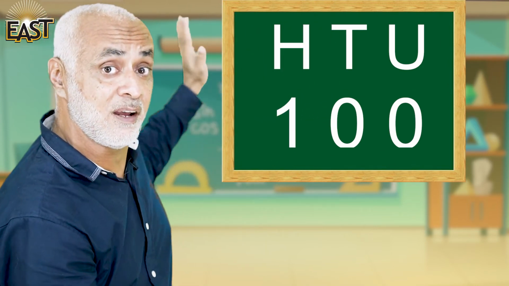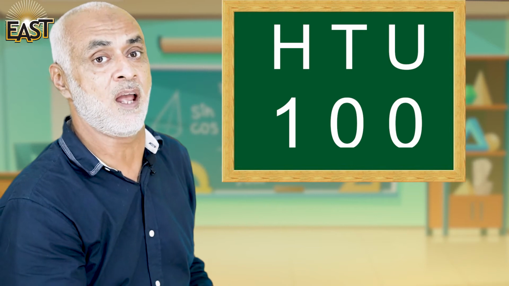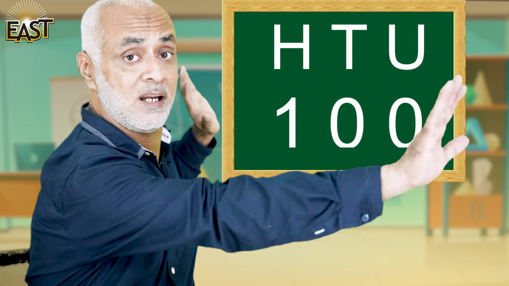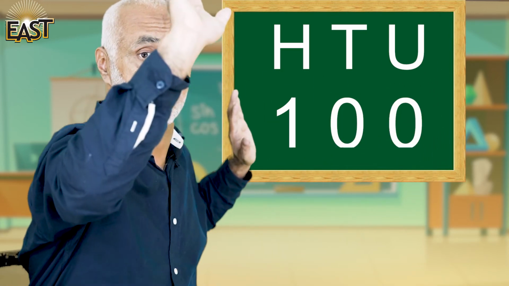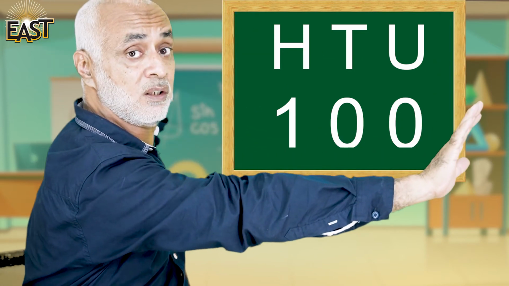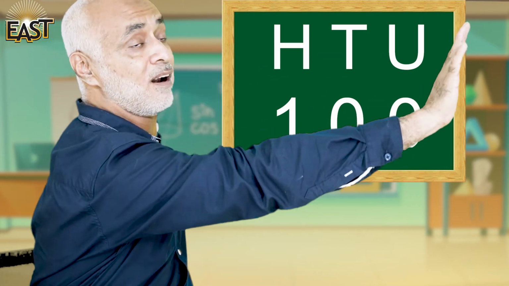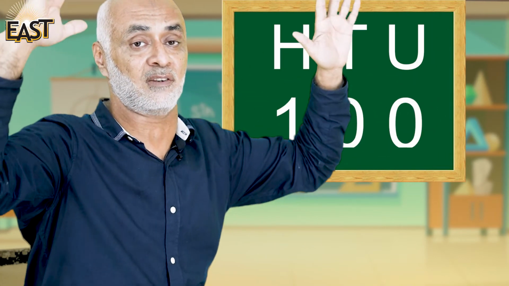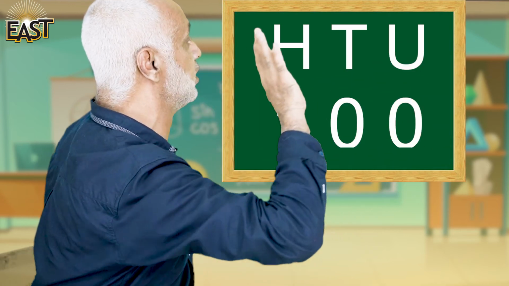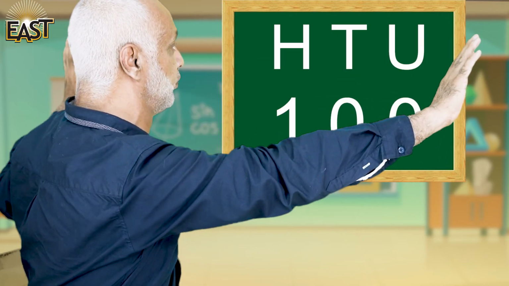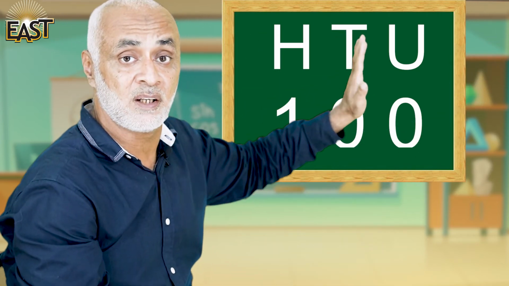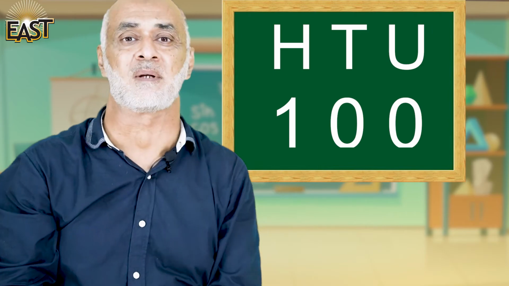So where do we write the 100? Here, on the left. And where do we write unit? On the right. Raise your right hand. On the right. 100 on the left and unit on the right. Do like this. Raise your hands and let's do it together. 100 on the left, unit on the right. And 10 comes in between. Tens जो हैं वो बीच में आते हैं.